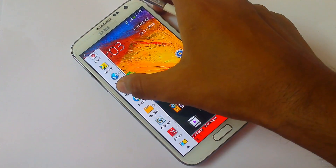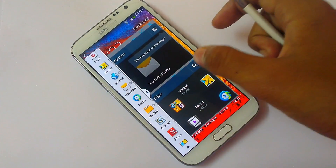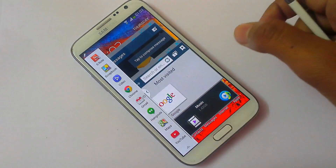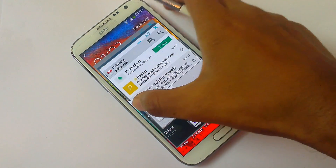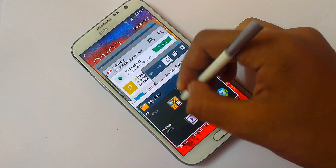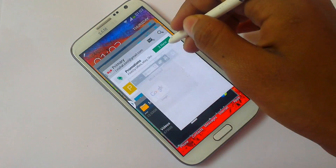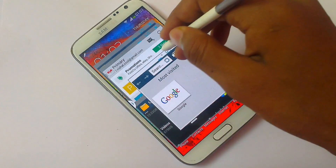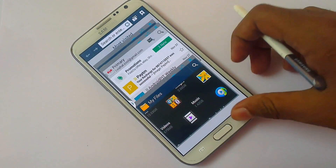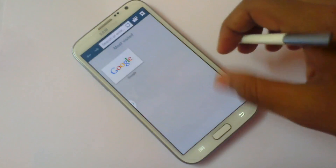It's not just two windows like the Galaxy Note 2 or any previous Multi Window version. As you can see, I have opened three applications side by side and can open more as I want. I can resize it with my hand or with the S Pen. I can minimize it like the Pen Window option, and I can maximize it back. These are the awesome features added from Note 3 in this year-old Note 2.